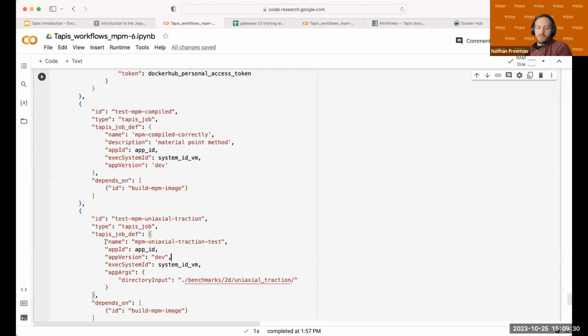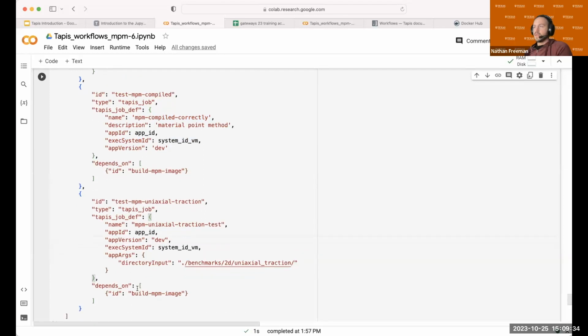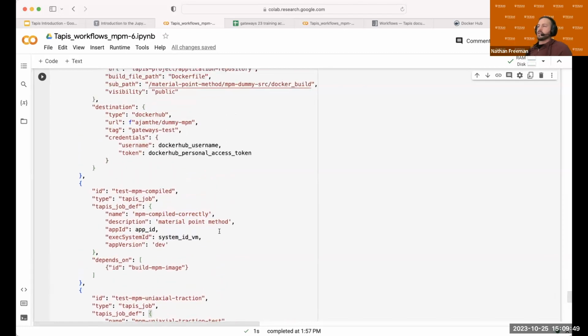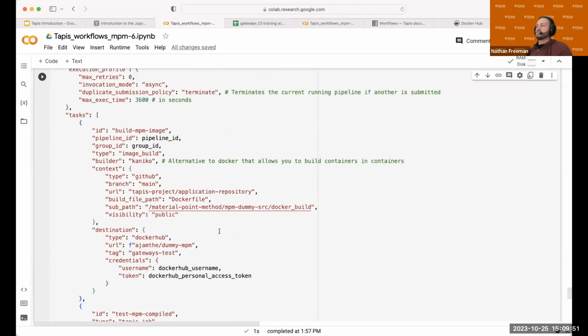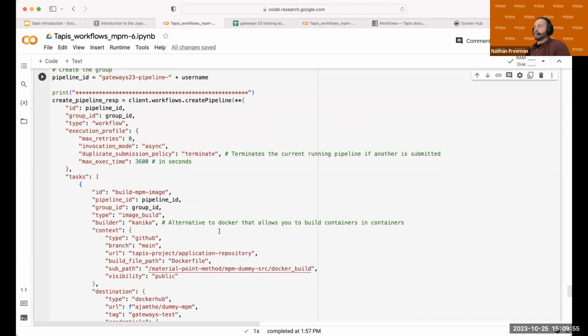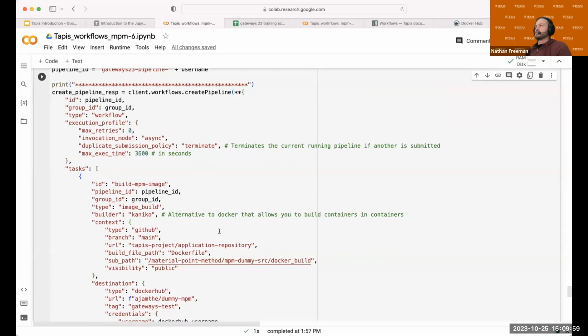I'm not an MPM expert, but MPM is material point method, which is essentially a way of simulating materials, whether it be solids, liquids, or gases, under certain conditions.